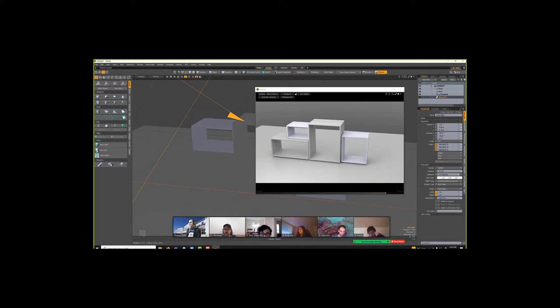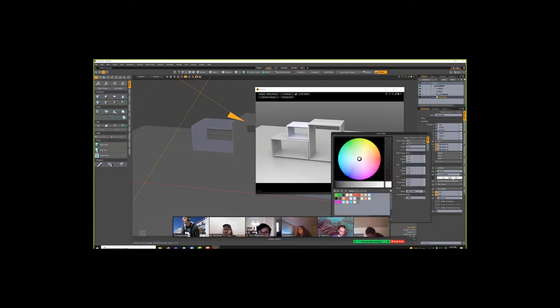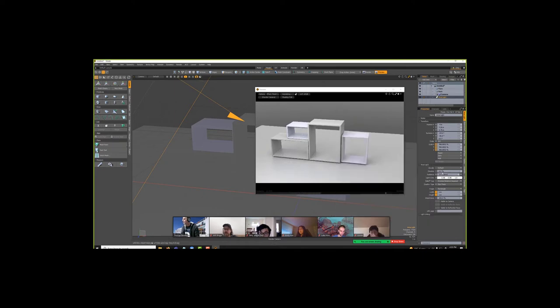Now, often I leave lights white, but sometimes you can give it a little bit of blue or yellow. If it was outside, I would put a hair of blue. Inside, it would be yellow. But just a grain of salt. You don't want to overdo it. But it's okay to color a light. And the radiance is the intensity. So if you want your light to be brighter, you would go 3, 5, 4, 6, 7. You see, now my light is a hair brighter.